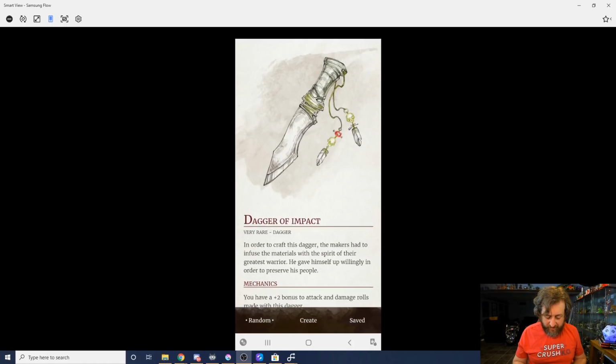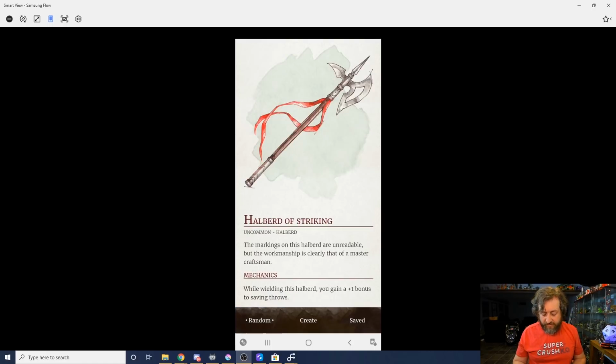Again, you can keep creating a bunch of different magic items with this, and they're really good. So I find myself not necessarily needing to create the magic items on the fly, but when I want to populate a dragon's hoard or a dungeon, I can go through this app, and I may be looking into buying some of those other options just to expand the pool of magic items I can have at my fingertips.